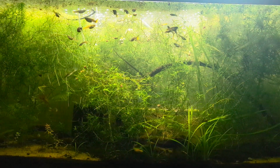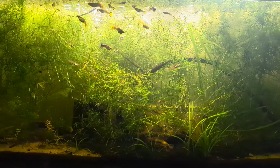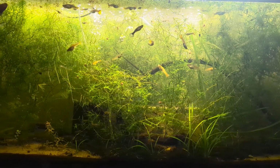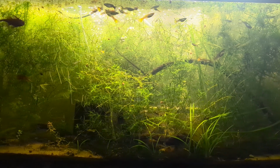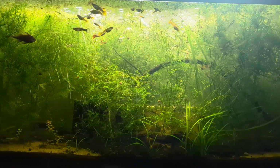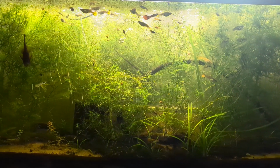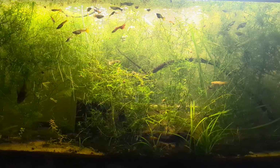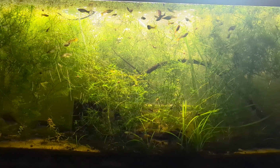It ran that olive green color the whole time I cared to check, because the soil in a natural tank, as it breaks down organic waste, produces CO2. The fish do also, but it was that breakdown of waste under the substrate that allowed it to really jam. So you don't need CO2, you don't need a high-tech tank to have high-tech results. You need to take a lesson from nature.